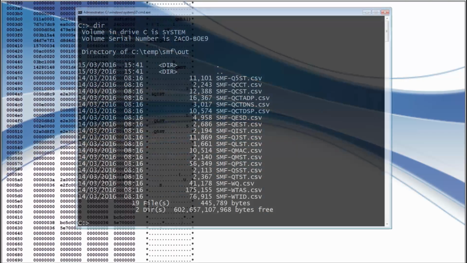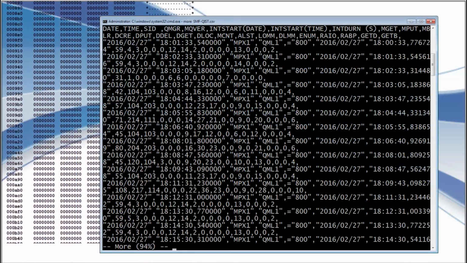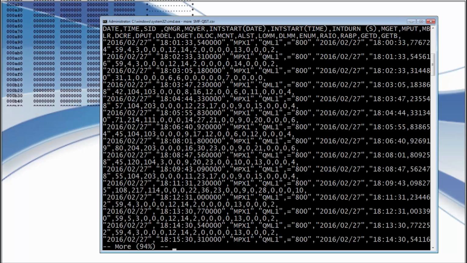So what does it do? How do you use it? And where do you get it? What it does is to take the SMF data as input and write each type of data element to a comma-separated value, or CSV, formatted file. CSV can be automatically imported by many programs such as spreadsheets, so you can build your own calculations on the data.